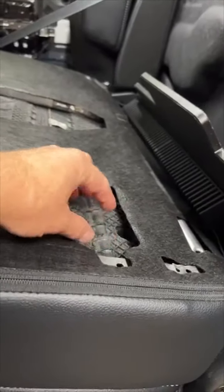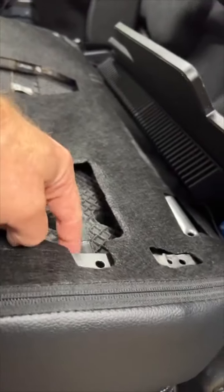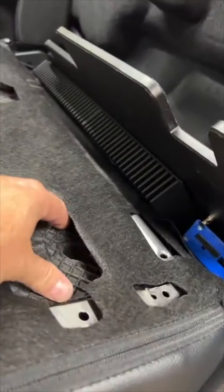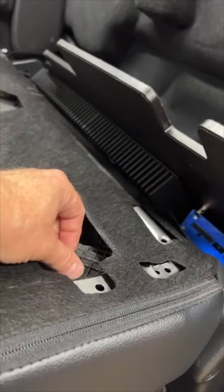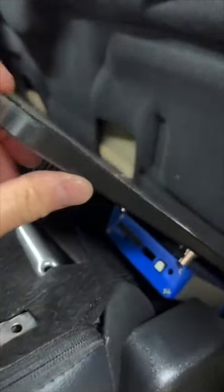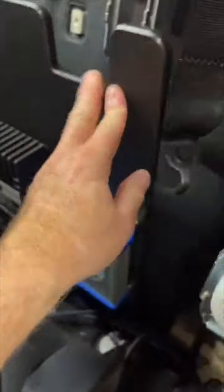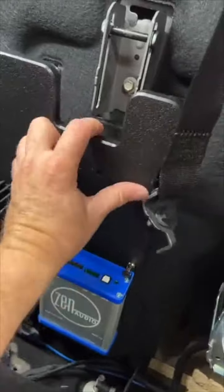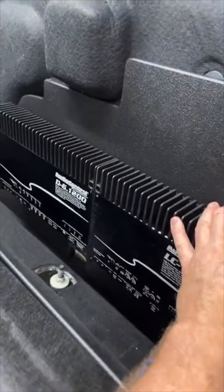If you have the premium audio that has the bracket here, you do have to relocate it down low. So you got to cut this. I think we did a video on it where you cut this out, you mount it down low. Luckily, this doesn't have this because it's a 250. I think that's only on the F-150s or the really super expensive F-250s. I don't think this is ABS. I think this is more like HDPE, whatever that one is. Because it definitely doesn't cut like ABS. It's not thick like ABS.